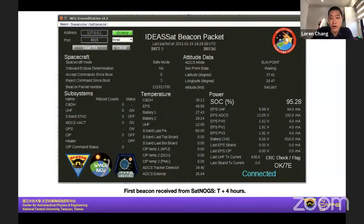So within 4 hours of launch, we received a report from the Satellite Network of Open Ground Stations, or SatNOGS. This is an online sort of database of contributing amateur radio stations that are working to track small satellites. Several of them were tracking our satellite since we were the newest launch. And a ground station in Europe picked up our first beacon packet at roughly T plus 4 hours. In this diagram back here, you can see some of the pertinent fields in the beacon that were received. And so you can see the spacecraft was initially deployed to what we call safe mode in flight software.